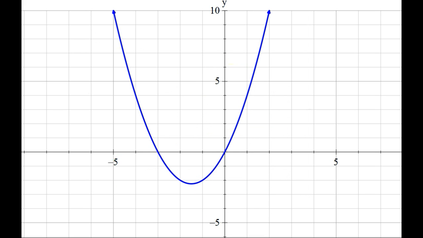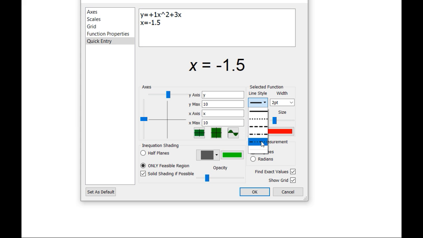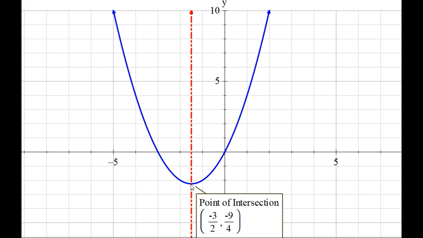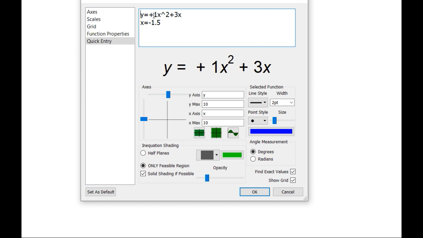So if I go for x equals minus 1.5, and I'll make it a dotted line. Can you remember this now? Does it look familiar? That is where it changes its shape or slope from down to up. It's called a vertex. It's a minimum, and that is where, as long as there's a 1 there, it is half of that 3, and its sign is changed to the opposite. So if it's plus, it becomes negative. Right, we were talking about that.